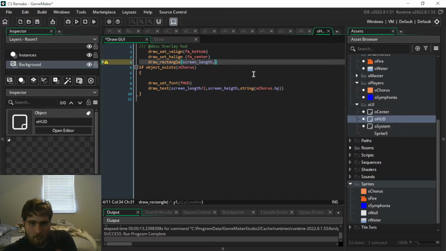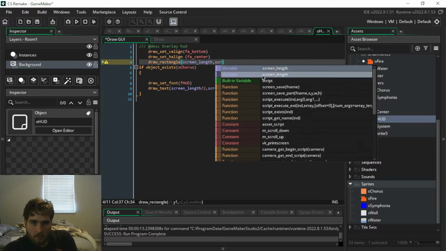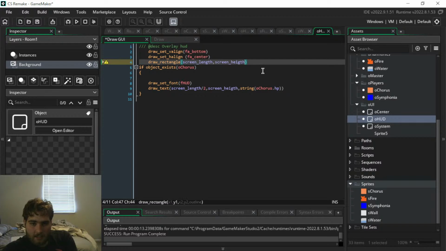X2, well, Y1 will equal screen height. So where that's going to put it is in the bottom right hand corner. But let's put X2 at 0 and Y2 at 50, and then outline will be false.